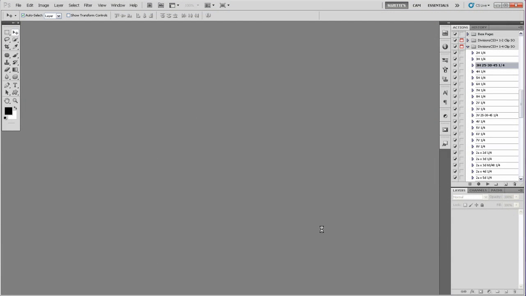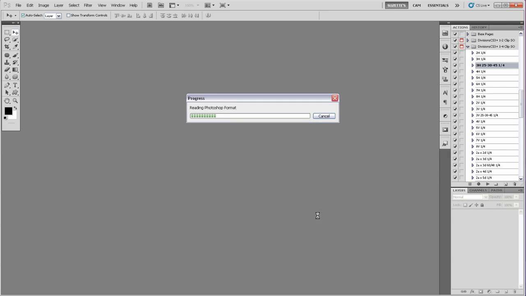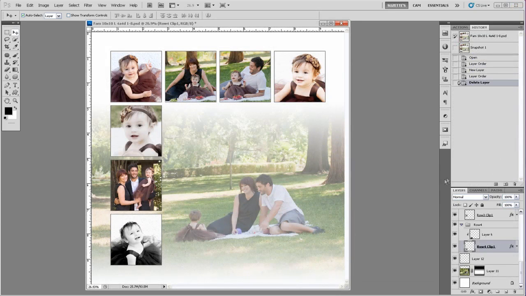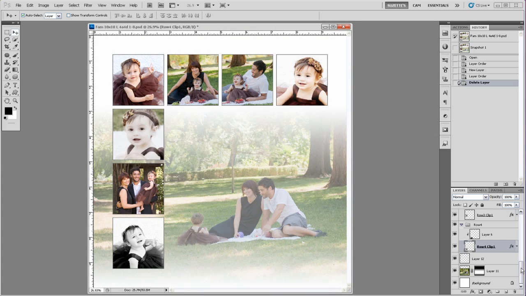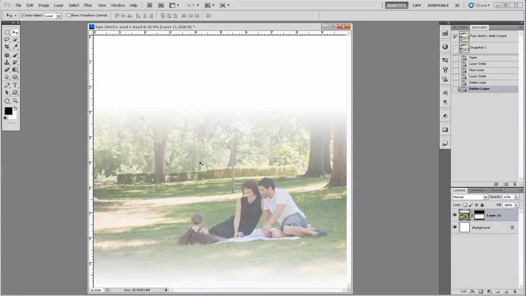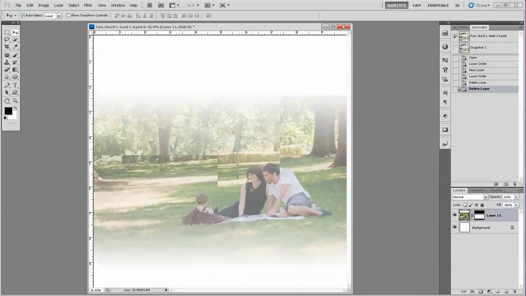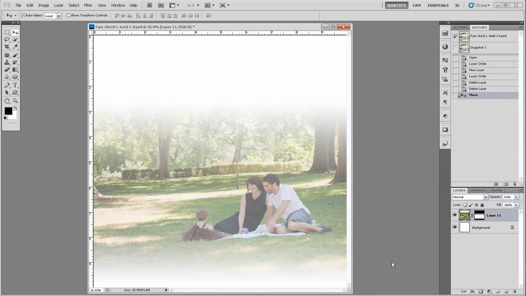So I'll show you how this works. I'm not going to populate all these because you already know how to do a clipping mask. Okay, so let me show you how to do this one. What I'm going to do is take all these little images that we added to the top, throw them away, and so we basically have this nice soft image as the background, and I want to do the border of the small images.